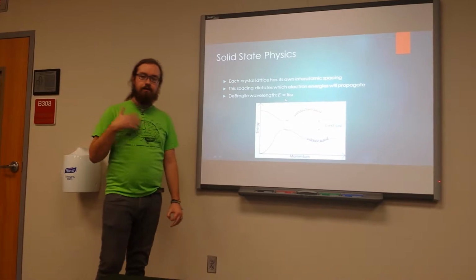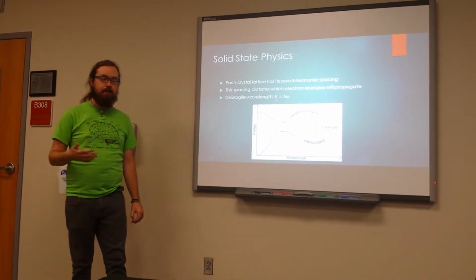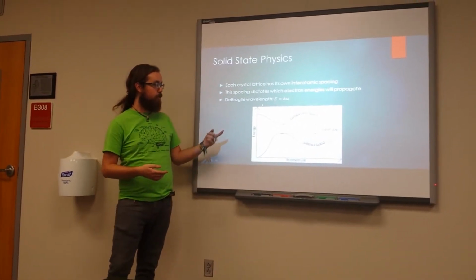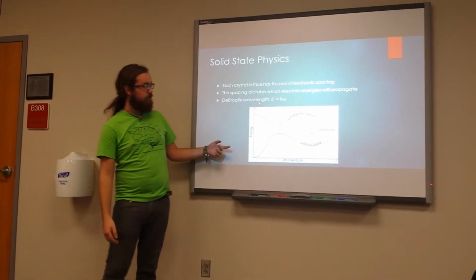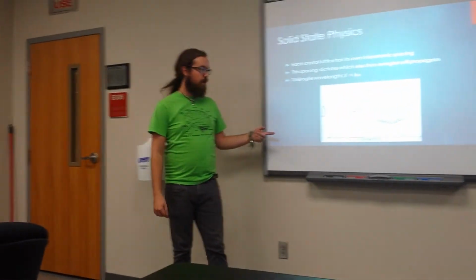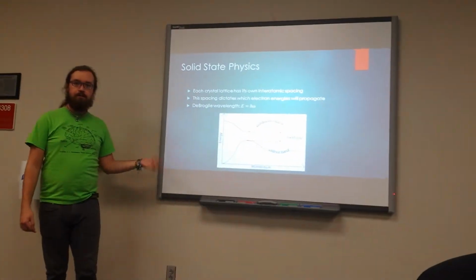The energies here are given as in quantum mechanics, like the de Broglie wavelength, as we have here. This diagram shows what's called a band gap diagram. It shows us the energy between the lowest point of the conduction band and the highest point of the valence band. This energy dictates which energies of electrons will flow through our crystal.